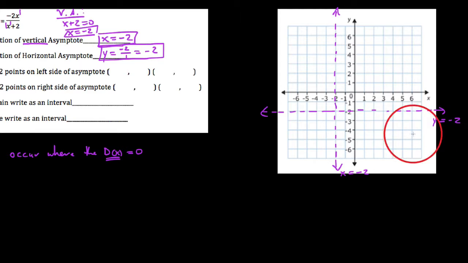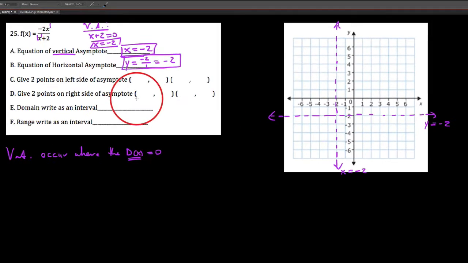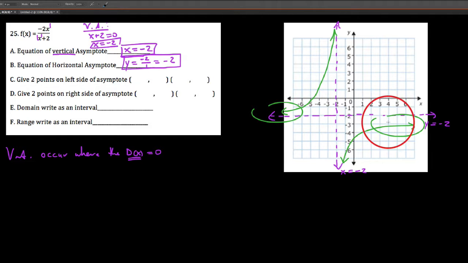Once I get both of my asymptotes that exist for this graph, what we're going to do is find 2 points to the left of and to the right of this vertical asymptote. Now one thing I want to do is throw in an arbitrary graph here and say that this could very well be what our graph looks like. But for what it's worth, what we know about our graph is it's pretty boring out here on the outsides because it's just going to keep getting close to this horizontal asymptote. And it's also pretty boring as we get close to this vertical asymptote because our y values are either going to increase without bound or decrease without bound.